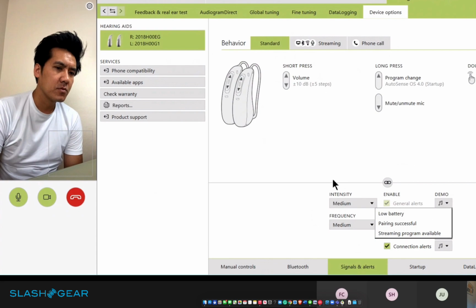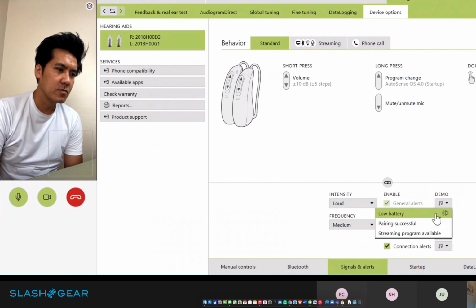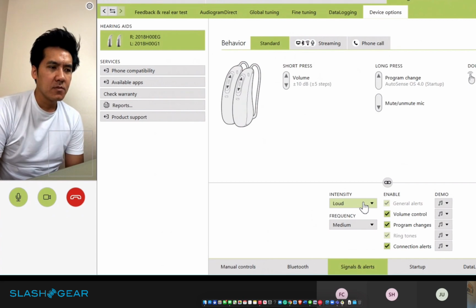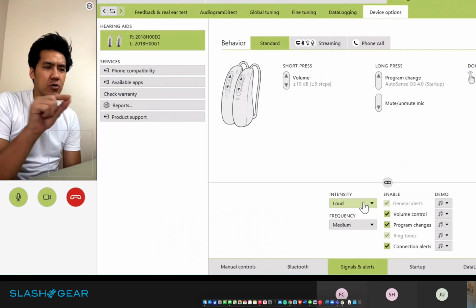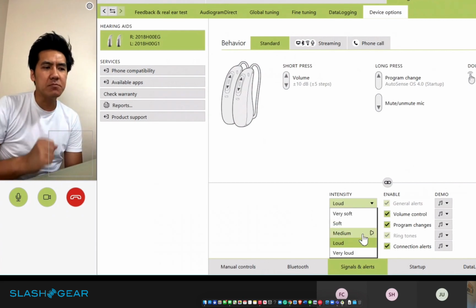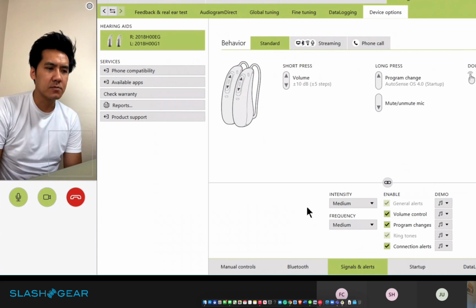So you heard that okay? And then if we went to loud, for example. Okay, I see the difference. That's really amazing. Did you have a preference for one over the other? Are you granularly controlling each of those, or is the intensity global for all those programs? It's global. Okay, then medium is good. It's just more so if you get a notification, then you have an idea of what action to take.